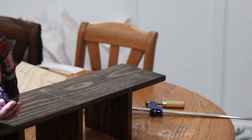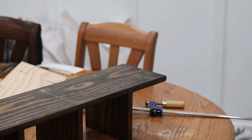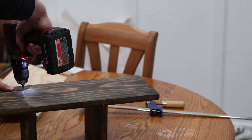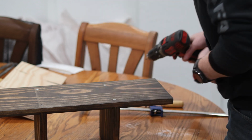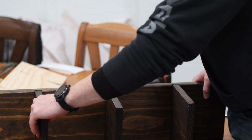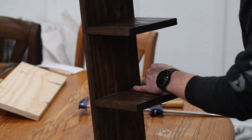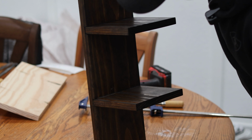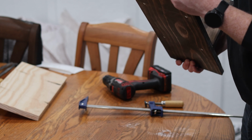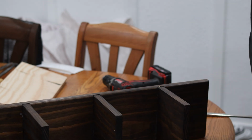This pine is just soft enough that screwing in these wood screws will drive the head deep and flush with the back, so I don't have to worry about countersinking the holes or anything of that nature. All right. There should be no major problems there now. The stain is still pretty tacky, and I've got what looks to be a lot of glue back here on that portion, which is annoying. I wiped every corner down and somehow it still ended up messed up. Figures. But I'm gonna go ahead and leave this to continue drying.